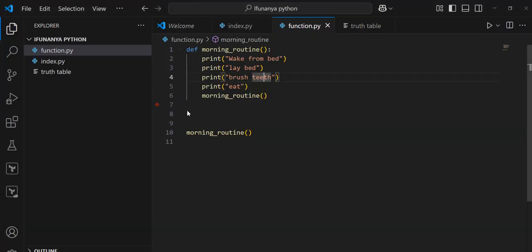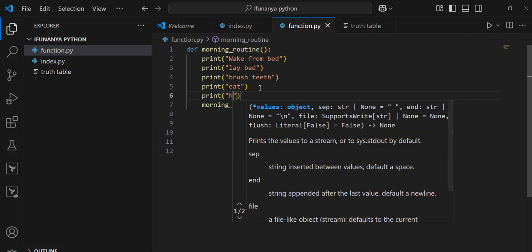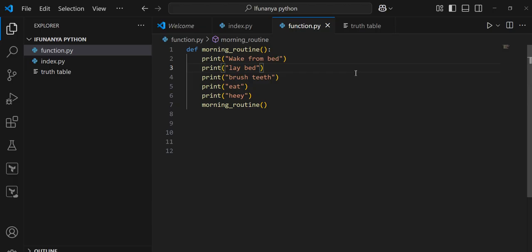Any question, man? If I run this code, what am I going to see? If you run this code, you're not going to see anything.